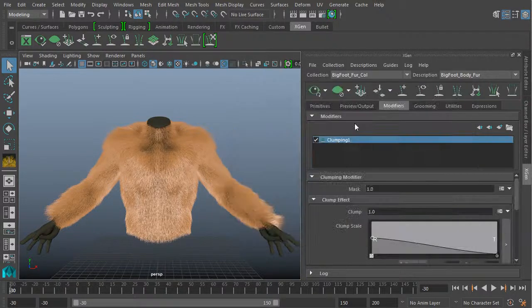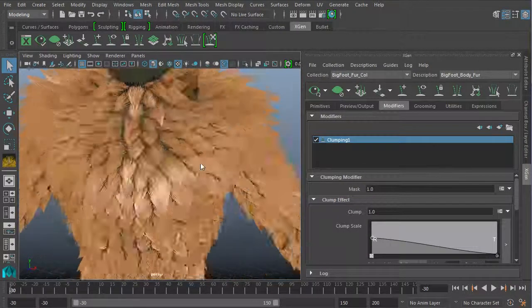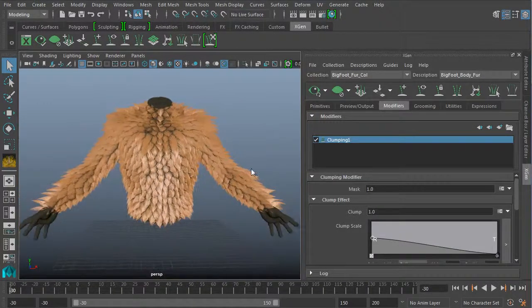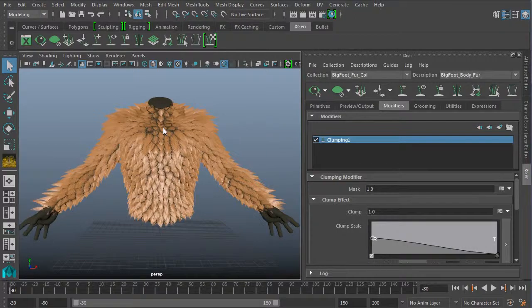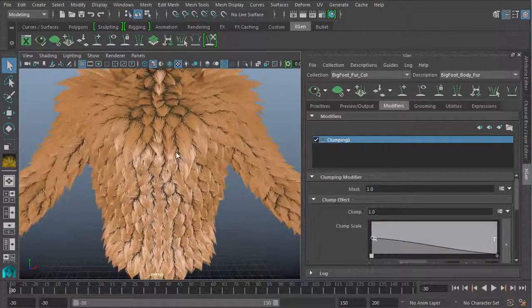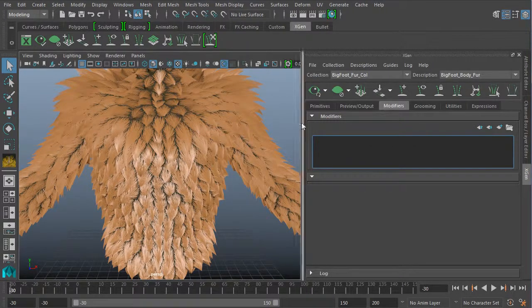So I'm going to go ahead and add that in, give it a second, and you'll see these clumps will begin to appear. Now, normally it's not going to be this simple. The reason this happened, and I didn't actually intend for this, is that I had already tested the clumps way earlier in the process just to see how they looked, and it created a clump map for me, and I really should have deleted that.